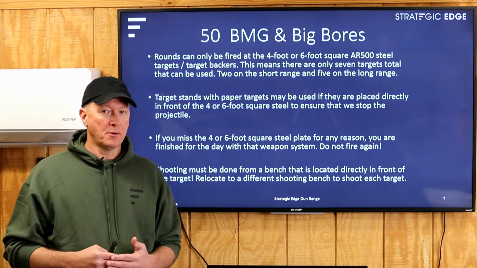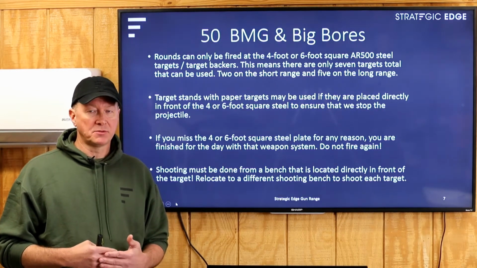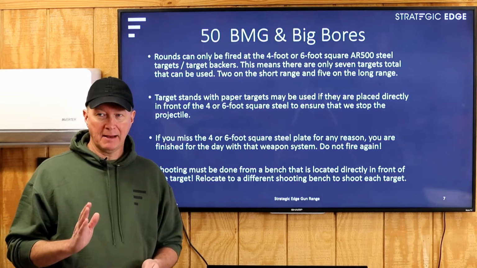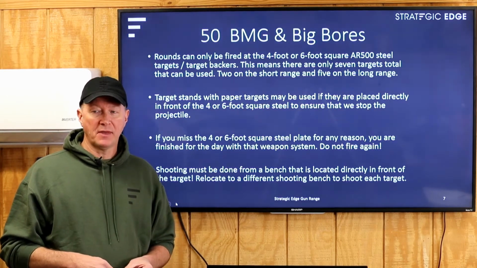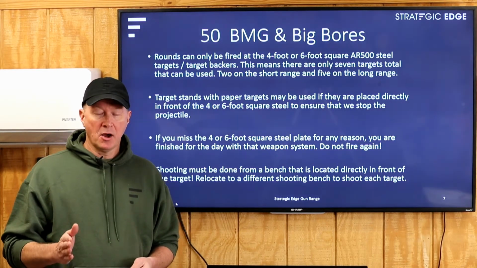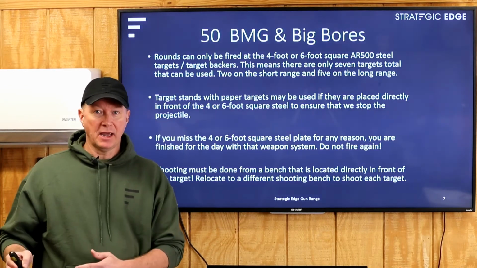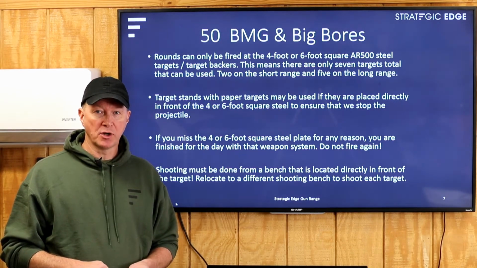We don't allow that though with the 50 BMG and these larger guns. There's so much energy that it's much harder to control angles and where the ricochet goes. So we require that you get directly in line with any target that you're engaging, even if that requires that you relocate from one time to another. If you're shooting at a 100-yard berm and you can still see the 500, but there's a little angle there, you would get up and actually relocate to a different bench to get you more in line with that 500-yard berm before you fired your next shot.